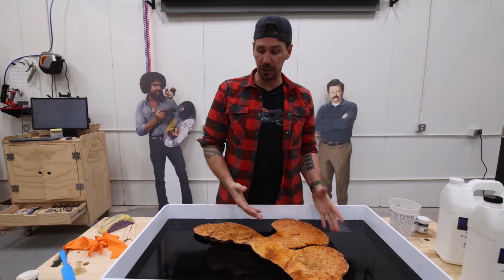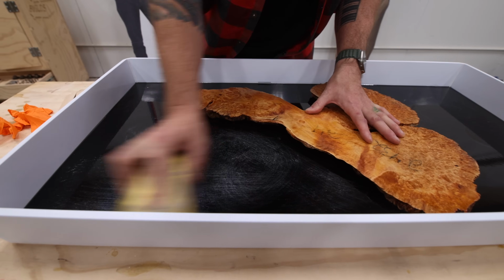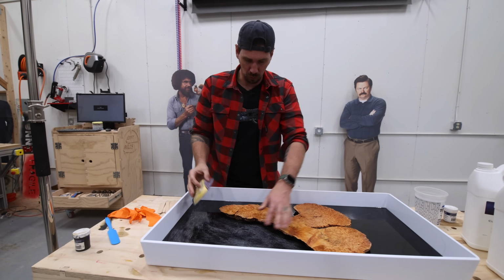But first up, I'm gonna go ahead and do the next pour. Before I do that, obviously, I need to get in here and sand the first layer just a little bit to kind of rough up the surface and allow for good adhesion from one layer to the next.